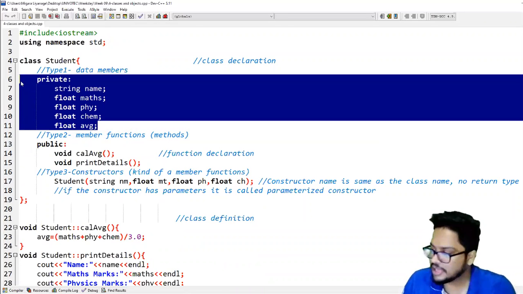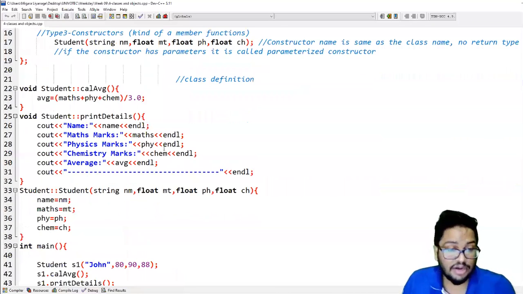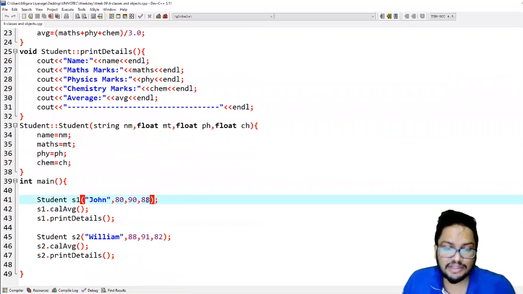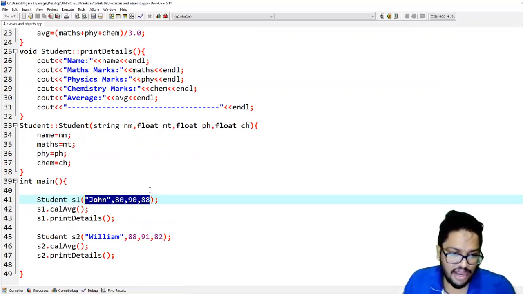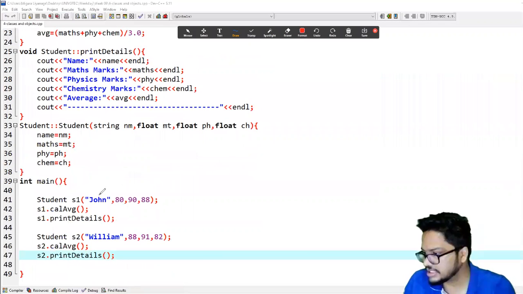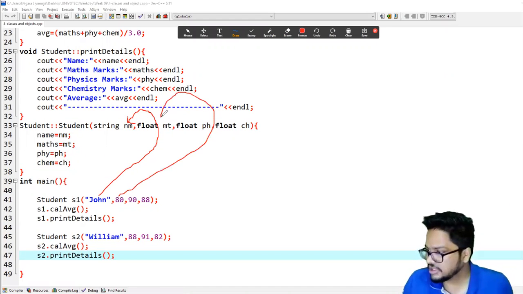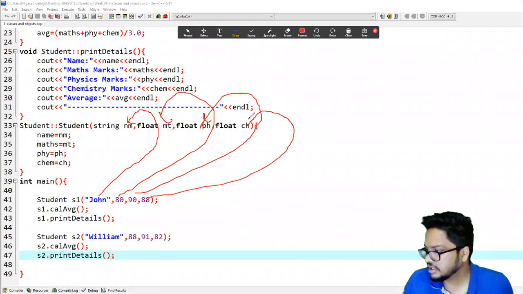So we can use this indirect method: we pass some values to the constructor, and from the constructor we get these things here.